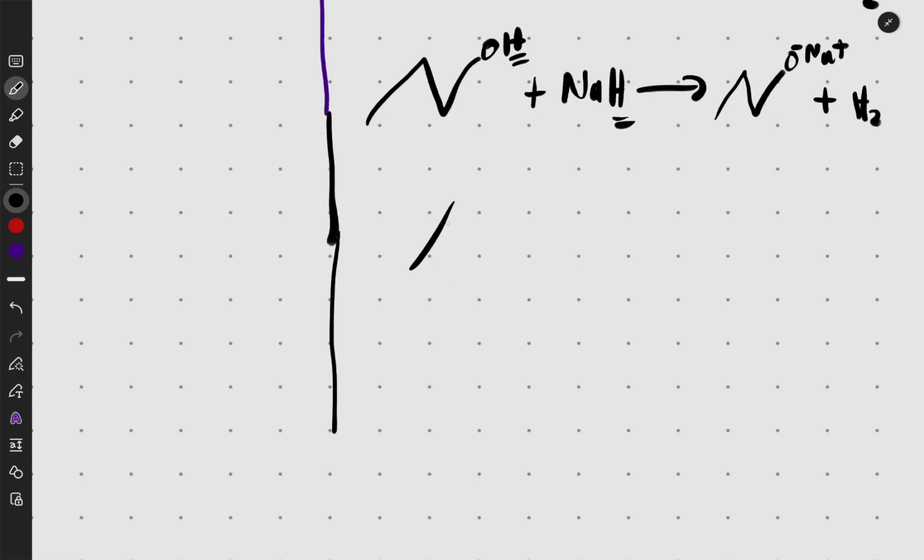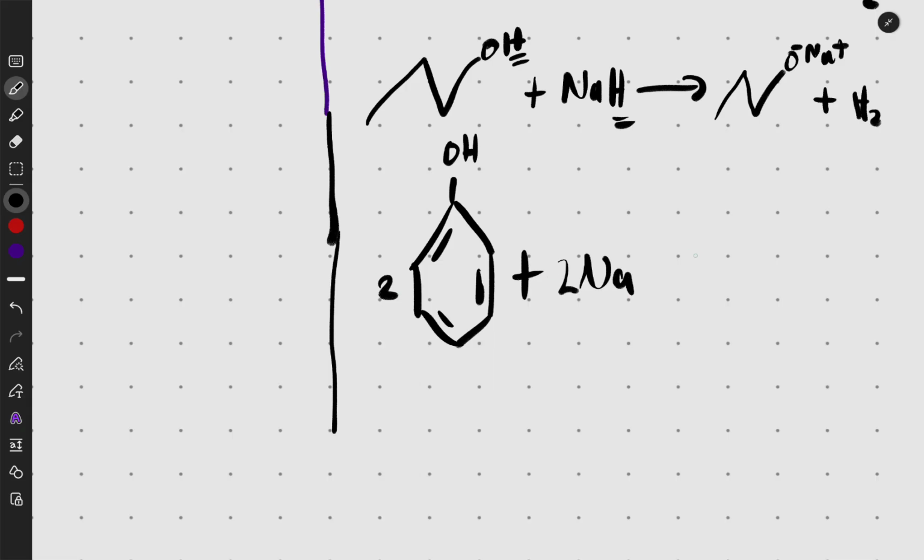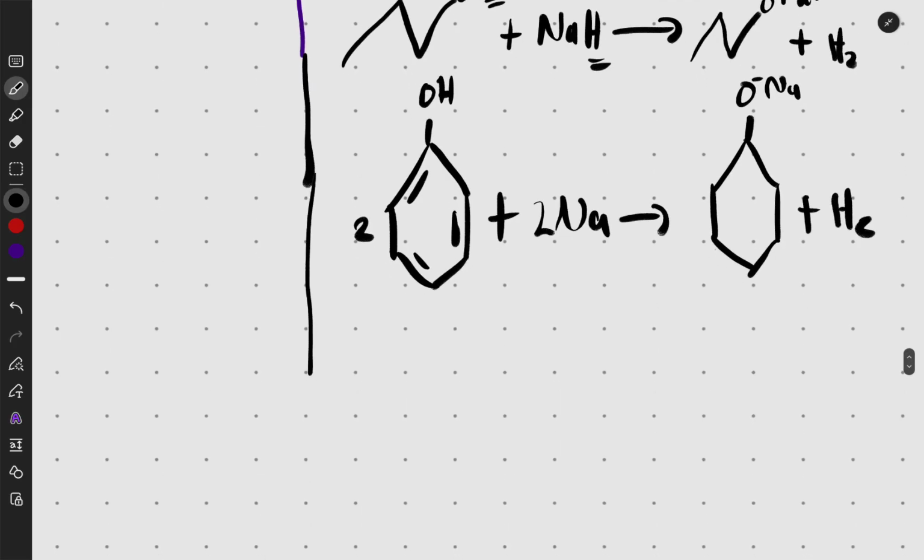And then what about if I add to a phenol? This is important because we want to know the things that react with phenol. Okay, so here we have it. If I add a metal, it reacts with phenol. So metals react with phenol, in the very same way which we just saw. This becomes O minus Na plus and hydrogen, H2, because 2 of these H will go. And now this is called sodium phenoxide, okay, because it was from a phenol.